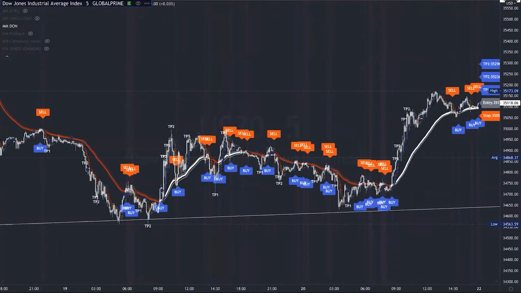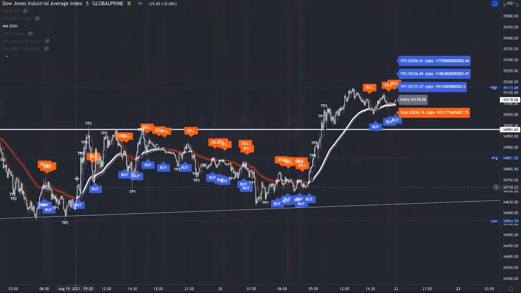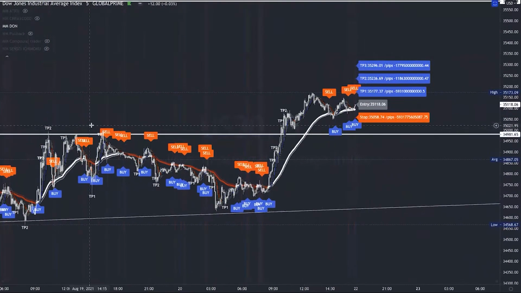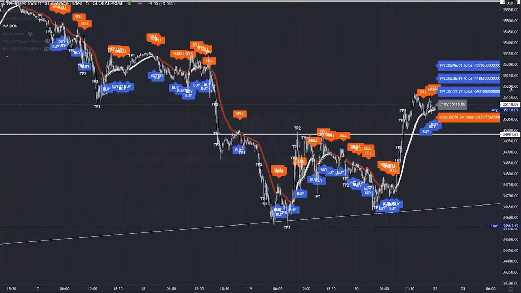And now we're just looking for a break of this high. And then you can either break this high or buy at its lowest point again, which was here. And then we could have taken this. Now that we're above this range, this last high, we're going to be trading back to the top.